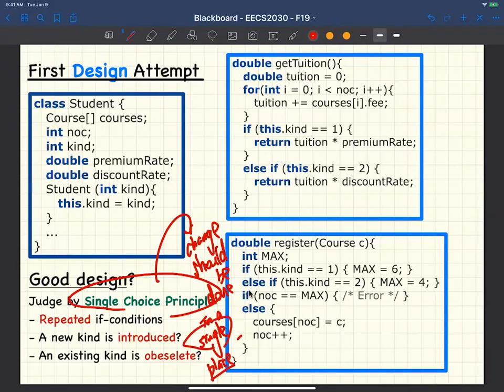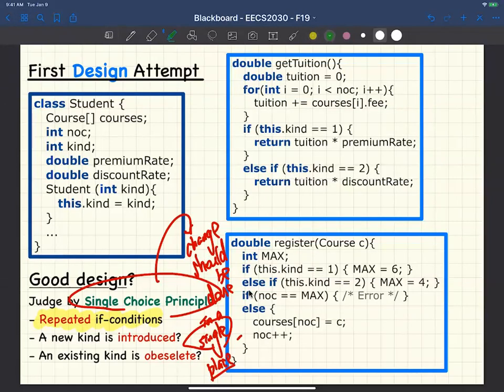Single here is really important, just a single place, typically. So now, it's a very simple principle to grasp. Let me ask you the following question, okay? Hypothetically, let's say we want to extend our student class, using the current implementation pattern. And then I'm gonna highlight the question to you. We agreed before, we got repeated if conditions, right? We got always kind is equal to 1, we go to 2, okay?